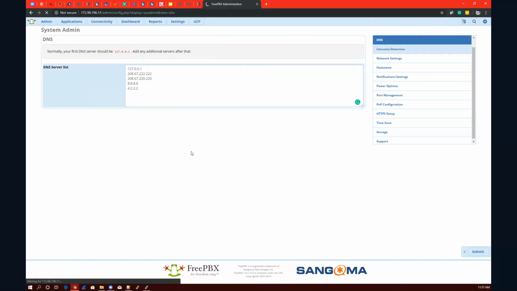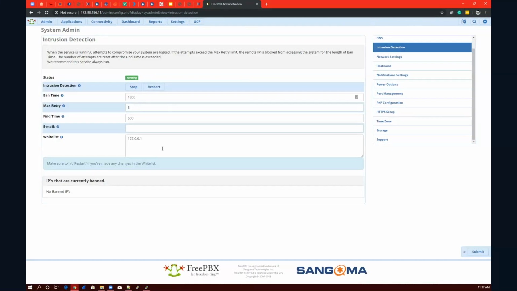The intrusion detection, the IDS system, is also very important. You want to whitelist any of the IP addresses that you want in. So you have your local 127, and for this instance I'm just going to say 127.98.196.11 and then /32, just to say this always has authorization to allow in.